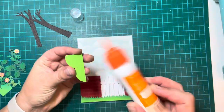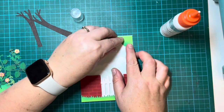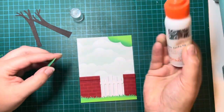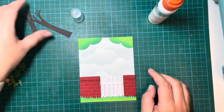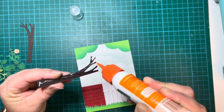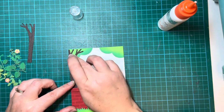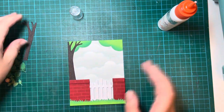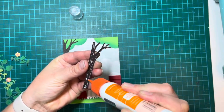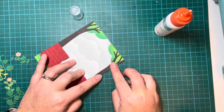I started with my trees. What I did was partially die cut the tops, and then used my craft knife to continue the trunks further down so they were long enough to tuck behind my brick wall — that's the look I really wanted. I'm just adding those directly onto the background panel with some glue and they're going to tuck behind the wall so it looks like they're growing up from behind it. Just using my Tonic craft tacky glue to adhere these to the card base.